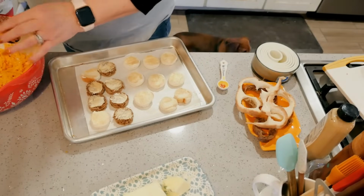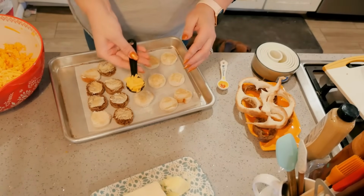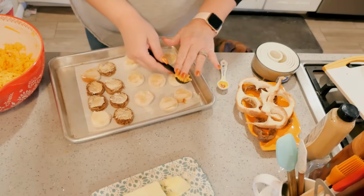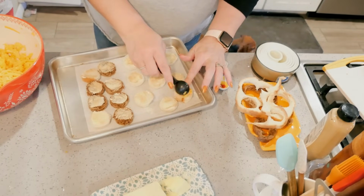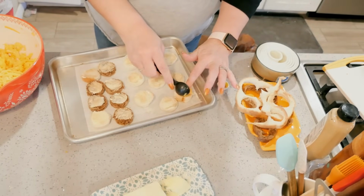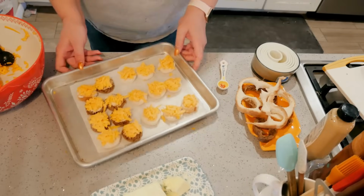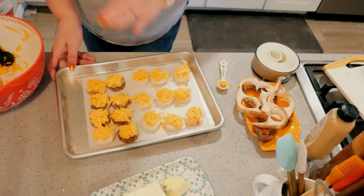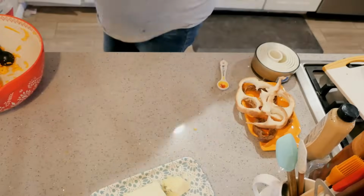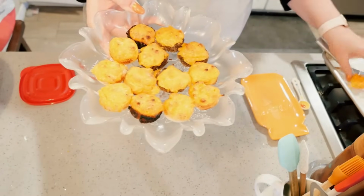Okay, I'm gonna mound my cheese on top. And I use, this is a half a tablespoon. And it works perfectly for this size. So I'm gonna put my half a tablespoon on. You gotta kinda coax it to stay together. I'm gonna put these under the broiler for about 3 minutes. Make sure you watch them. Do not walk away. Here they are, cheese puffs.